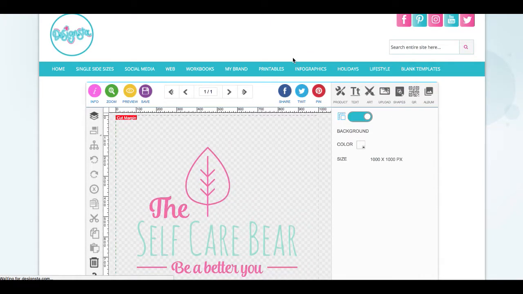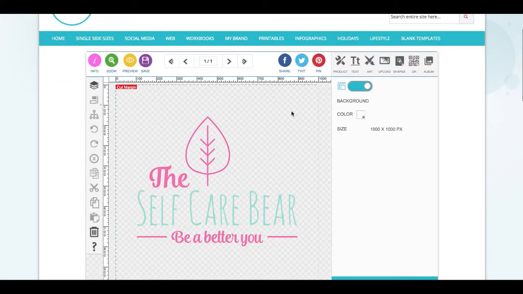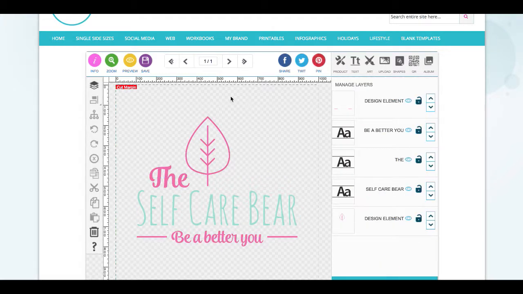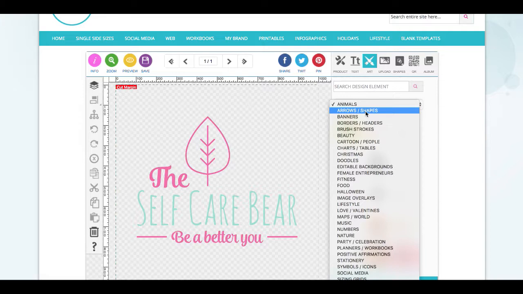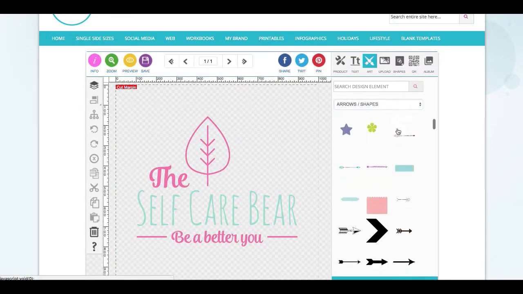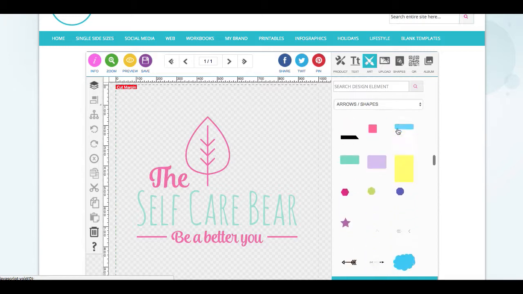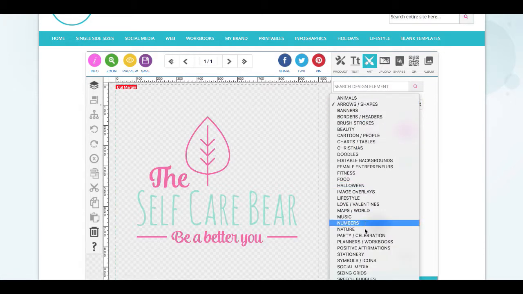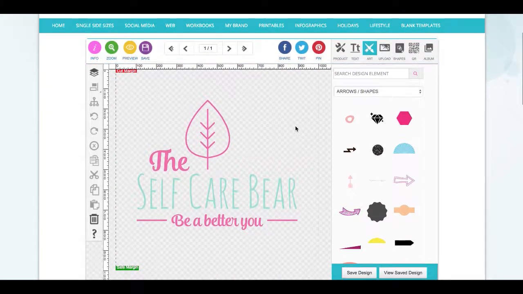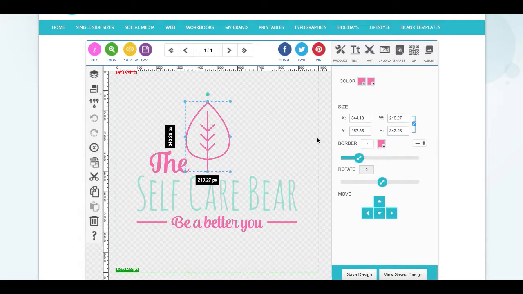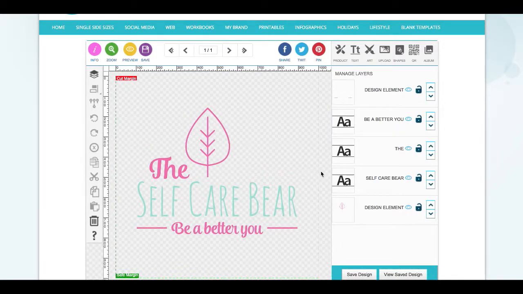But yeah, so if you sign up as a basic or a VIP member as well, basically that means you get access to everything on the site. So you can access all of the templates, and you can also access the art folder and the album folder, but it would be the art folder that would be perfect for logo design if you're wanting to add in elements to your logo. There's tons in here that you can add in. There's literally hundreds and hundreds, thousands even, of icons in here for you to choose from, and there is no hidden costs with any of these icons in here, so they are all included in the price. So you can get playing around and get creative and put together a really great logo.